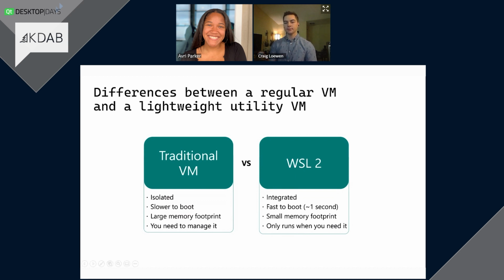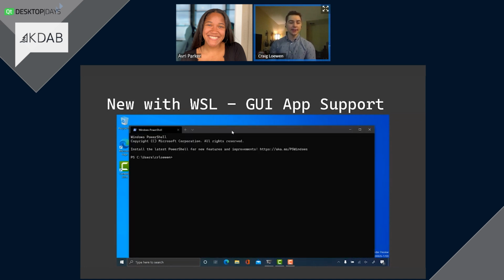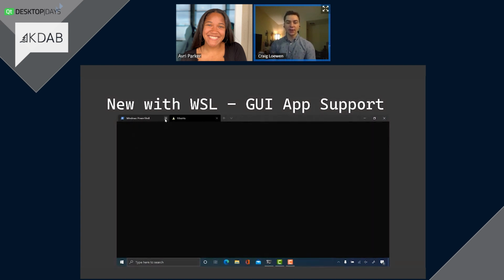So now that you know how it all works, we can tell you how we're using this new design for new features. Craig, let's tell them a little bit about our new experience for GUI apps. Yes, this is really exciting. We have announced that we're working on GUI app support in the Windows Subsystem for Linux, and this is an exclusive first look at what that looks like on an internal dev build of some of the progress that we're making. So here I've opened up Windows Terminal.